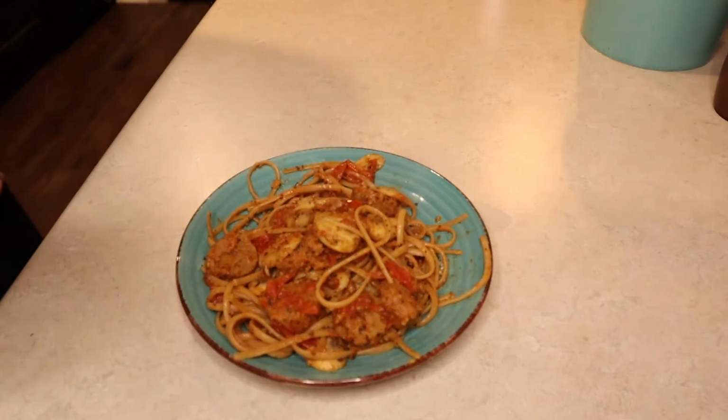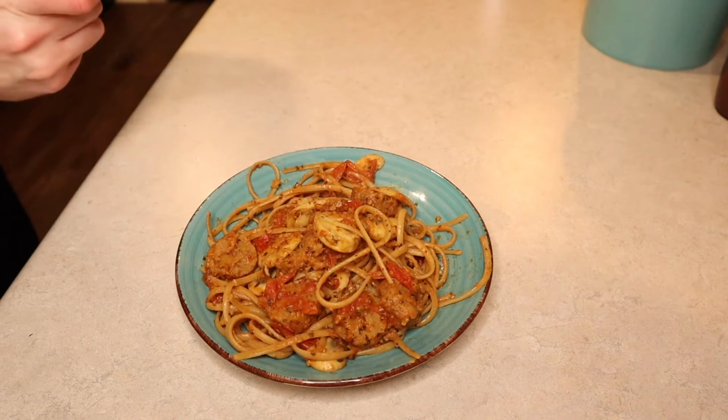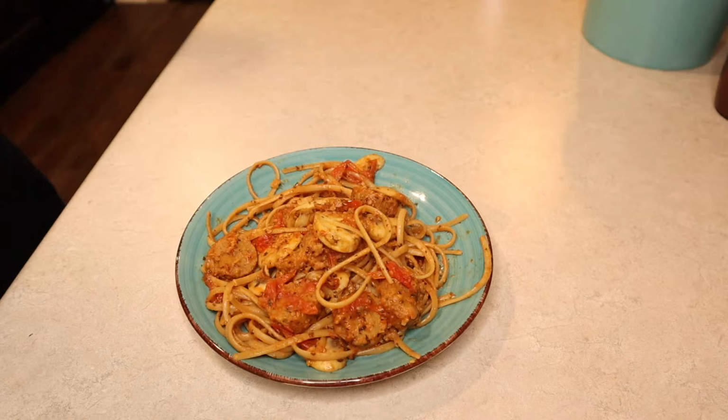Cheers. That's satisfying. It's hearty and it was quick. It's good for you. We have the whole wheat pasta and we've got our veggies in there with tomato and mushrooms and our protein from the sausages. Tell you what, if you're trying a new healthy lifestyle or you just want a new recipe, try this out.